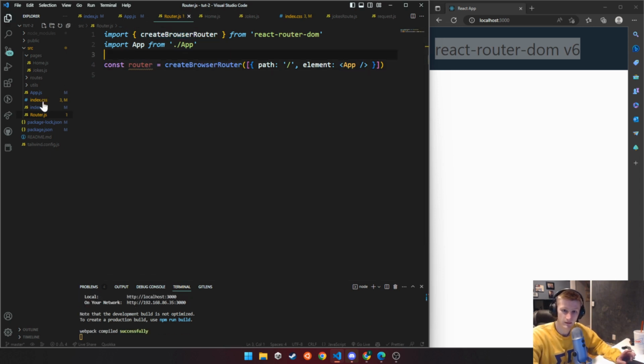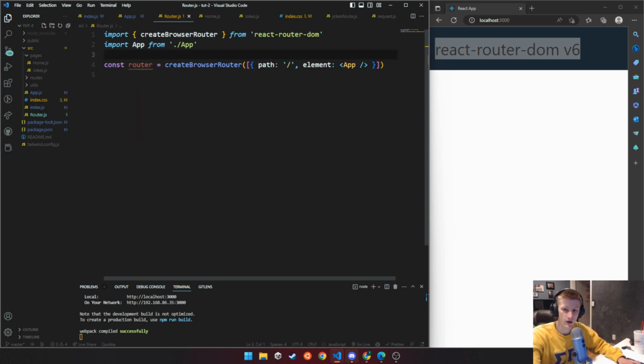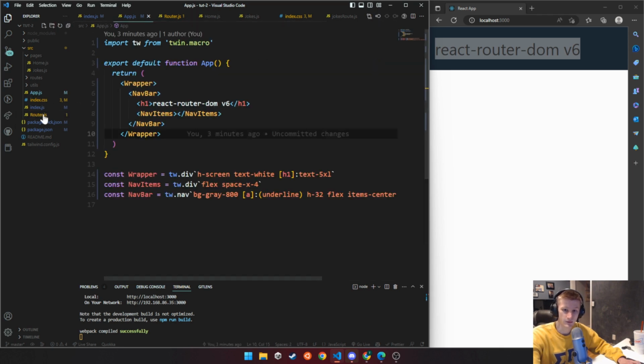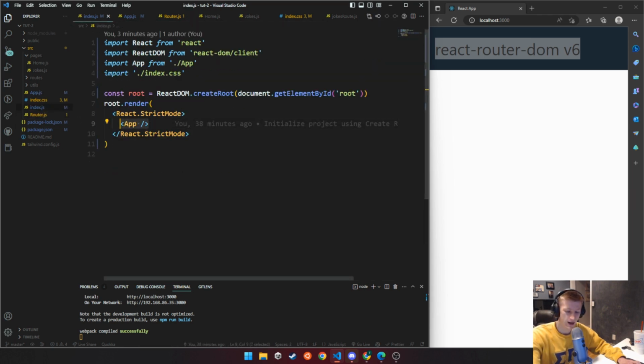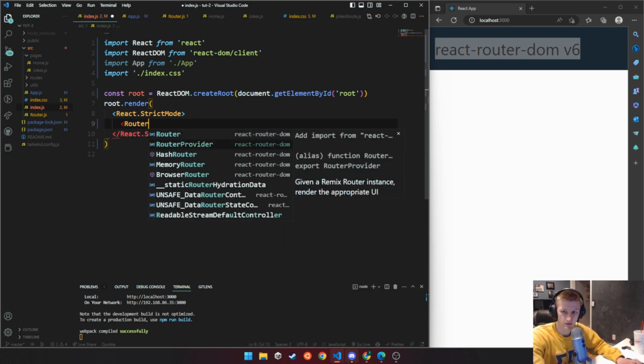But we're not using it yet. How do we use it? Well, it makes most sense to create the browser router at the very beginning of the app. So here, instead of putting app here, we're actually going to put our router in here, which will show the app. And then we're able to expand on our browser router. Okay? So if we go into the app, index, we can get rid of app, and we can write router provider from React Router DOM.